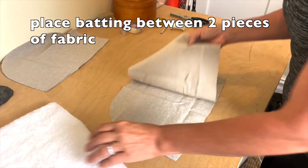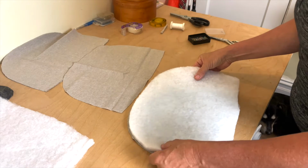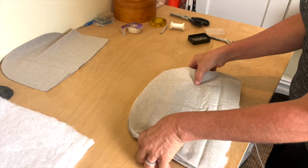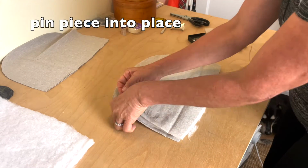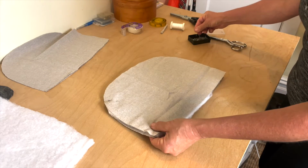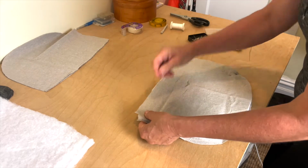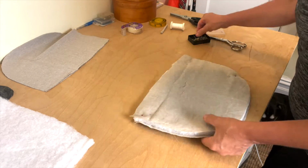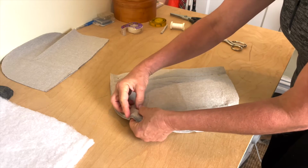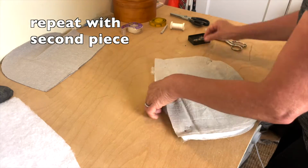Now I am sandwiching 1 piece of batting between 2 pieces of fabric. And my fabric is easy because it's the same on both sides, but if you have a right side and a wrong side, you want to make sure that the right sides are facing out. And if you have a liner fabric and an outer fabric, you also want to make sure that you have one of each.